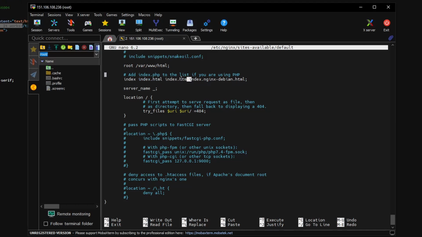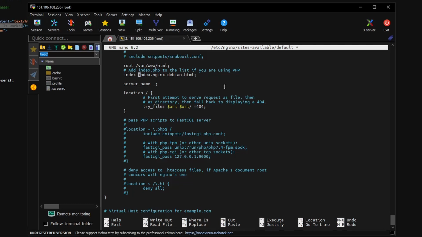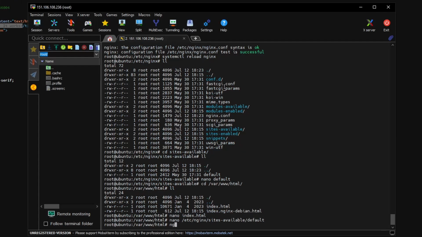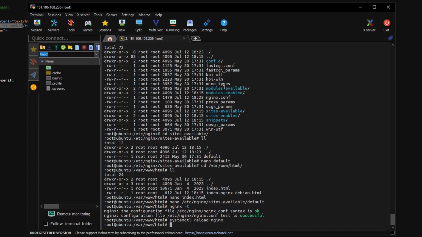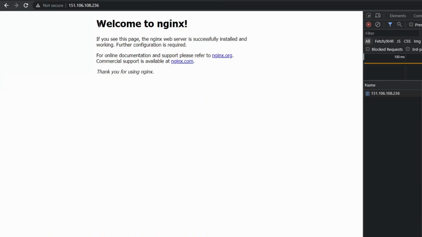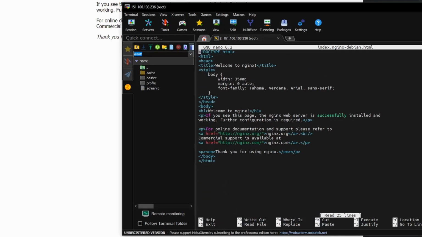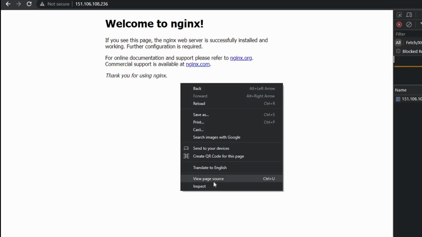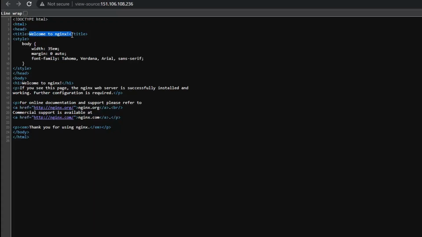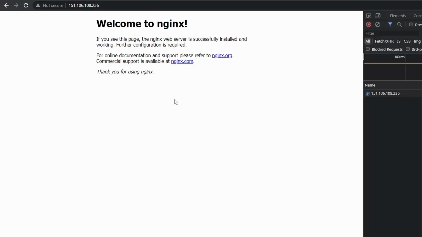We can also modify this. So let's delete that and save it. Ctrl O to write, enter, then Ctrl X to exit. Then we will validate our configurations and reload Nginx. You can also restart Nginx, but it will take longer. Let's refresh that page. Now you can see we are seeing a different page. If we go to the second file, its title is Welcome to nginx, then an h1 tag, Welcome to nginx. If you go to view page source, you can see the same content in here also. So we have successfully served a static HTML page to our IP address.